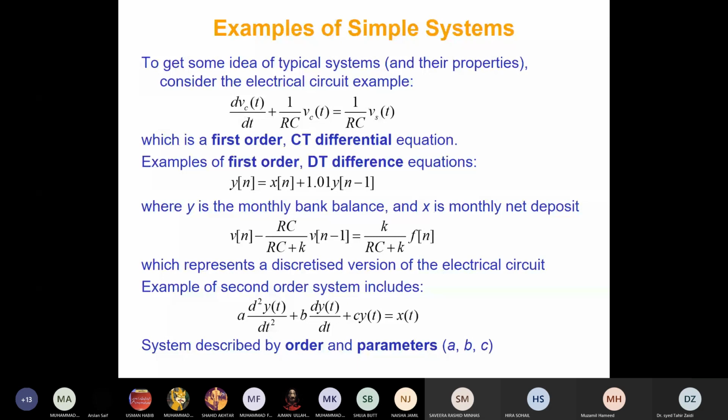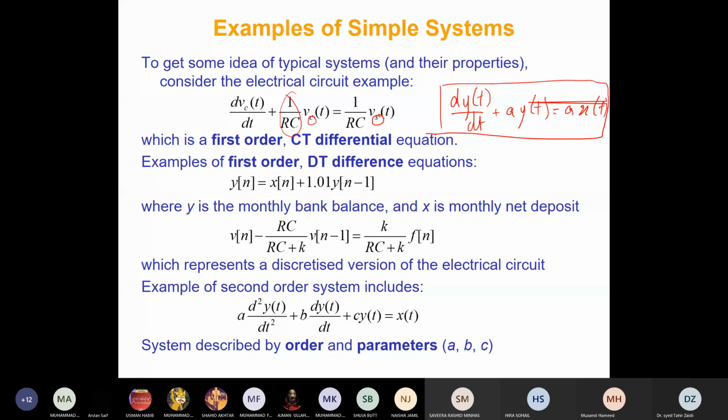And real systems have got input like this, Vs, and output like this, Vc. But typically, we don't write equations like this once we are dealing with the courses of signals and systems or DSP. We just use the symbol y for output. And if we see that this is some constant, whatever that value is, we say that plus some constant times y of t is equal to some constant times x of t. Typically, we write an equation like this. If you write an equation like this, it becomes nicer to look at. And x denotes the input, y denotes the output.